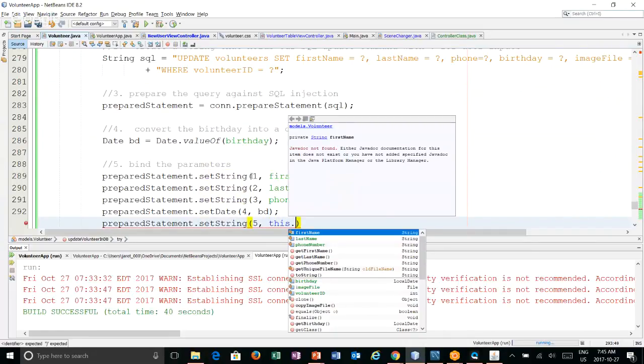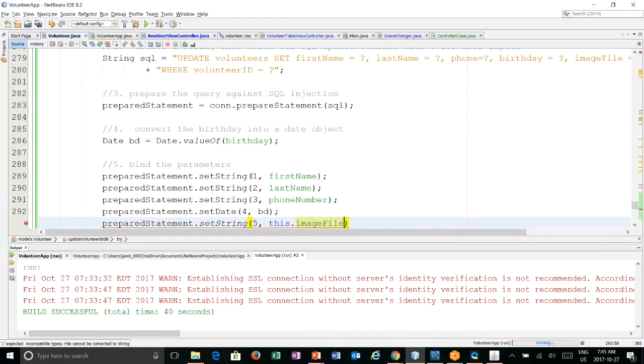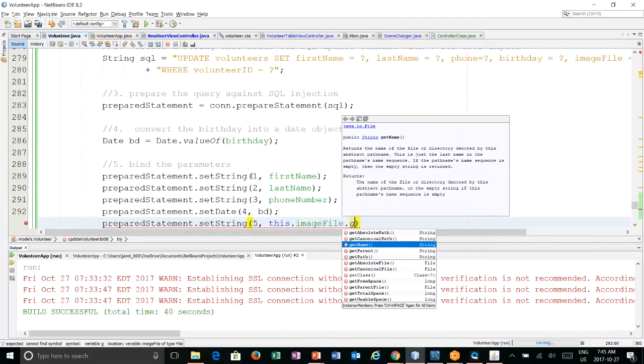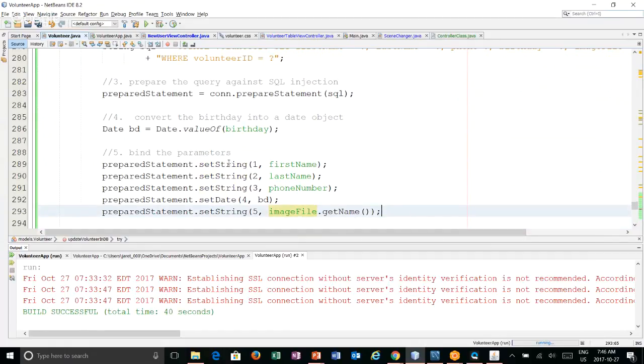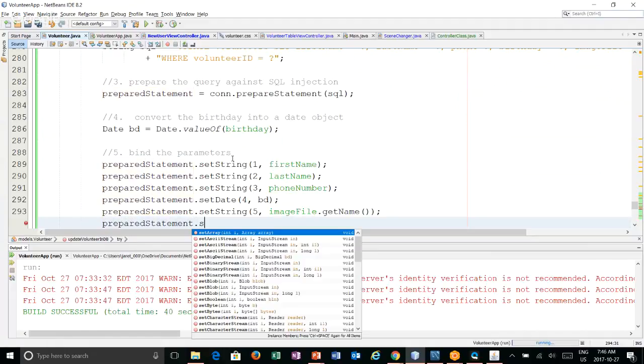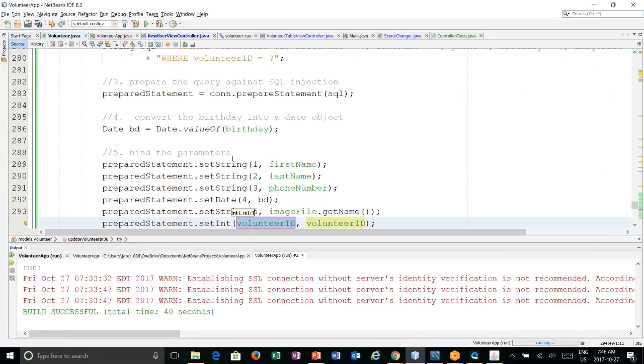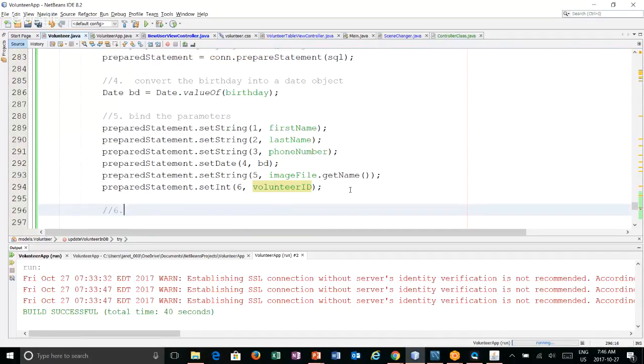What do we call that? Okay, so here we call it's a file object. So it's image file, get name. And then the last thing that we have here is our volunteer ID. So integer, so item number 6, their volunteer ID. Okay, and then step 6, going to be running the update.